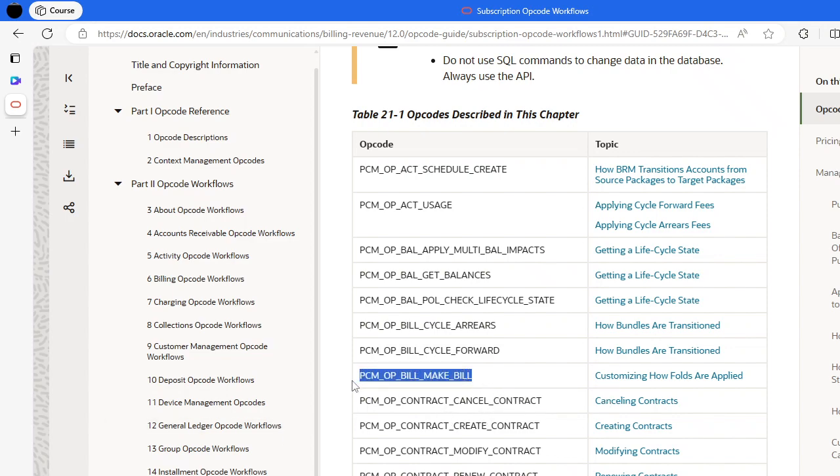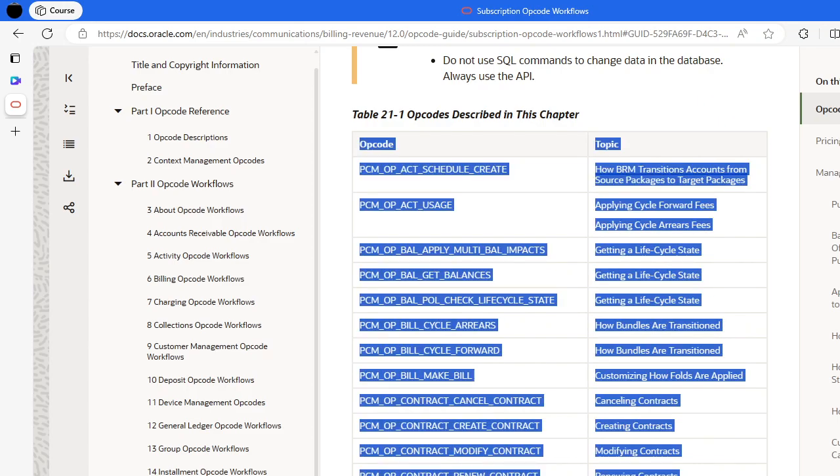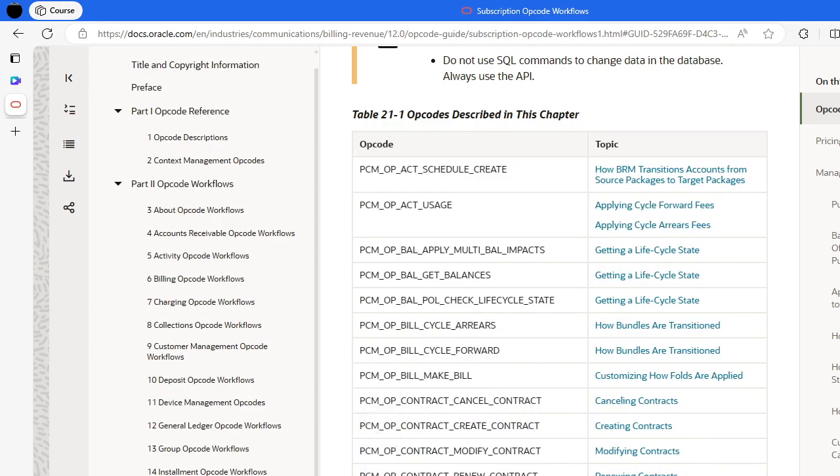It is important to know some of them, but not all. For example, PCM_OP_CUST_COMMIT_CUSTOMER. In the interview, they will ask: tell me the name of the opcode which will create the customer account. This is the name you have to say. This one and this one are both responsible for creating a customer account.